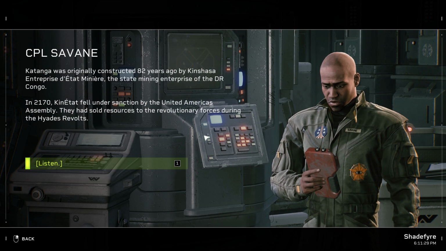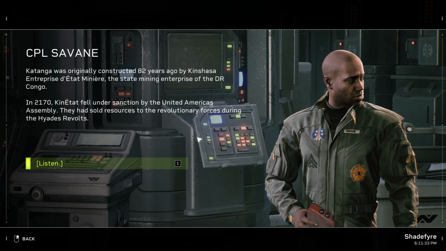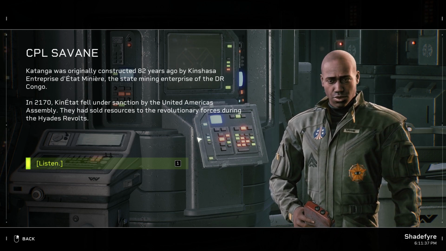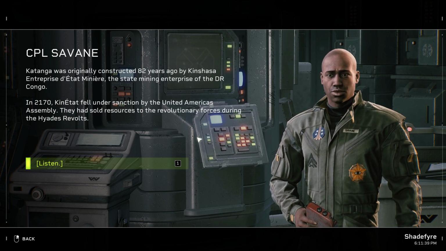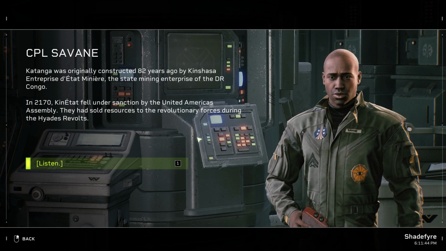Katanga was originally constructed 82 years ago by Kinshasa Entreprise d'État Minière, the state mining enterprise of the DR Congo. In 2170, Kinetat fell under sanction by the United Americas Assembly. They had sold resources to the revolutionary forces during the Hyades revolts.